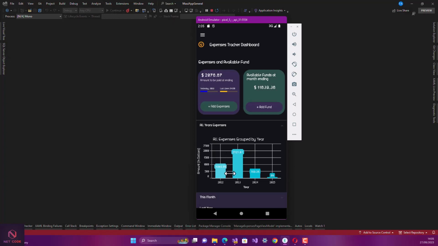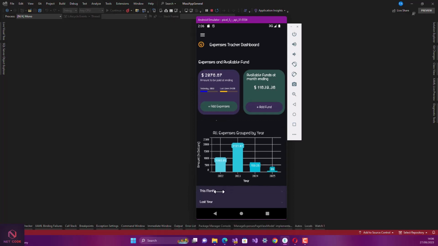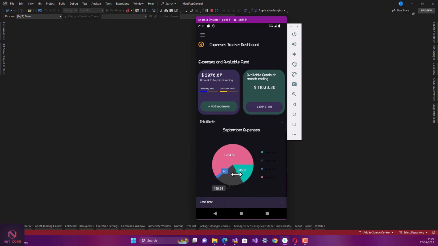It tells you which year has the high spending or the high expense that you made during the year. So 2023 has the highest peak. Aside from that, this is just a tab, so it's an expander, and you can just go for this month. So you can see this month, you have the month and what item you bought. Oh, we forgot to change this color here to white so we can see it well.